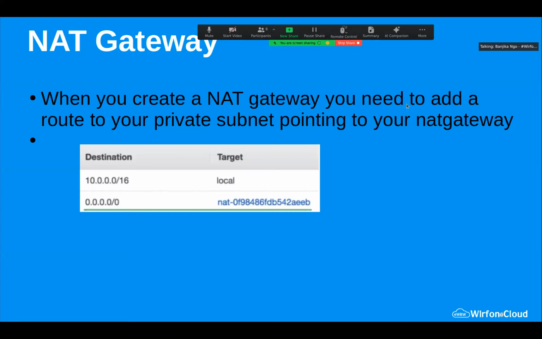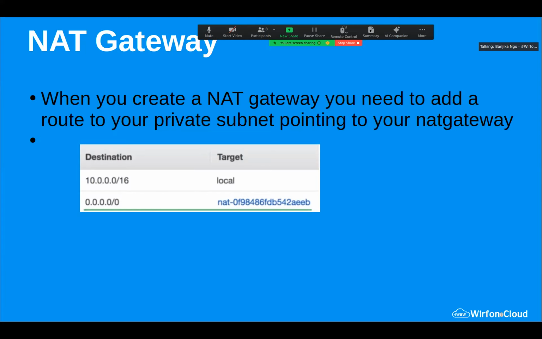You need to create an entry in the private subnet route table pointing to the NAT gateway for you to be able to go out and get traffic. Let's say you have databases that need to get updates and then have that come back. I hope the concept of the NAT gateway is clearly understood. The NAT gateway has a completely different functionality from the internet gateway.